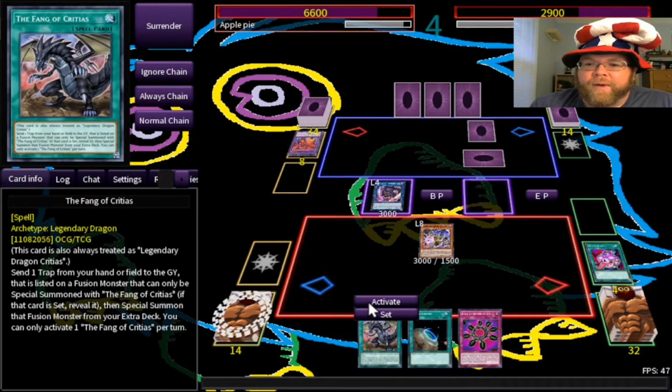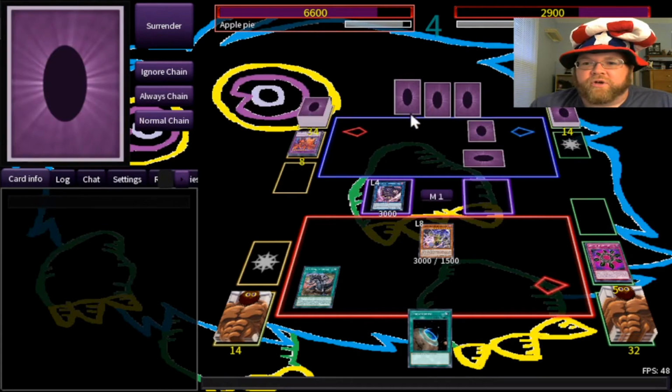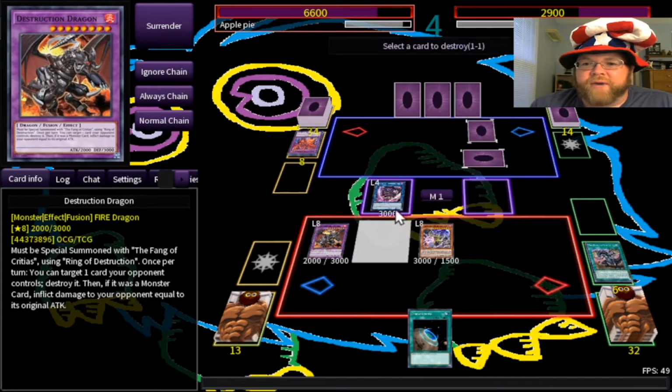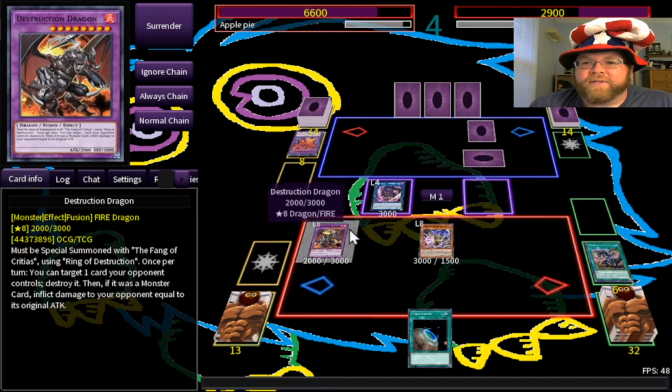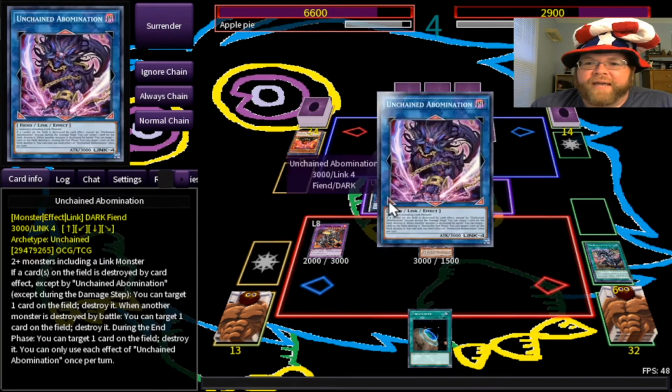Aha! Exactly what we wanted. The Fang of Critias will now fuse into a Destruction Dragon. And like I said, Destruction Dragon can pop a card. If it's a monster, he'll take damage. Well, it's face down. Oh, actually, it has no attack, so it doesn't take damage.